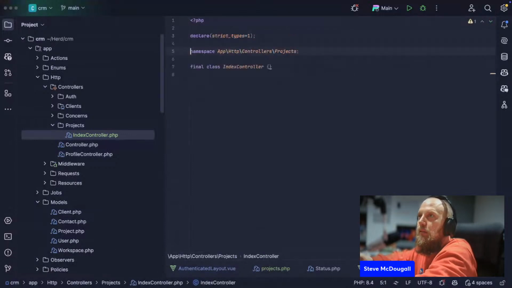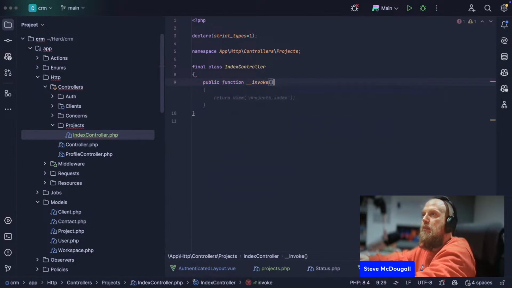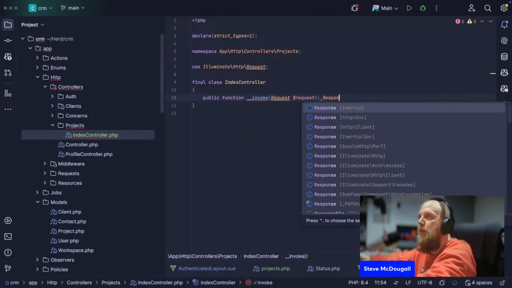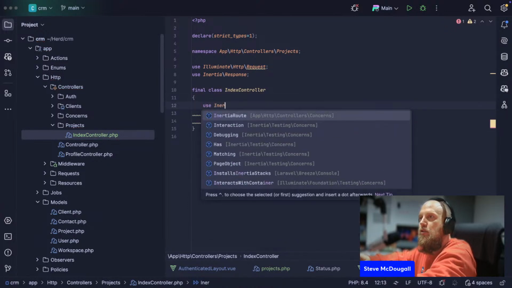Now that's fixed. So we can say public function invoke. We want to pull in that request, and this is going to return a response. Use inertia route.